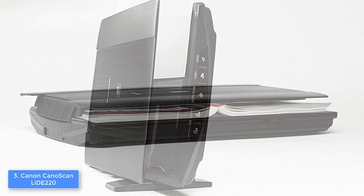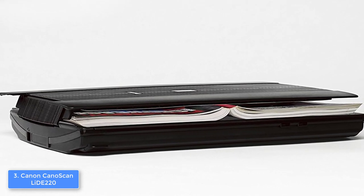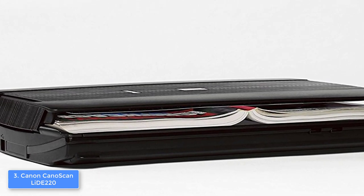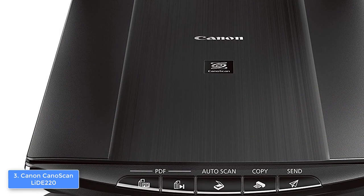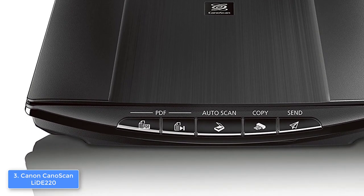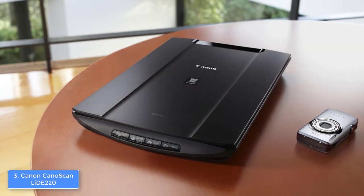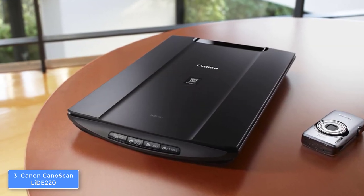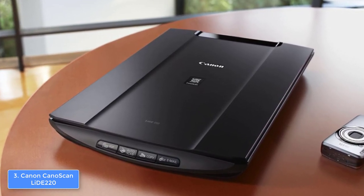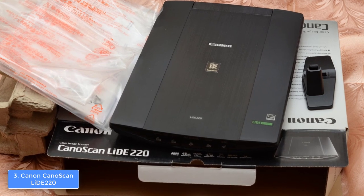This model has a 4800 x 4800 DPI optical color resolution, with an internal 48-bit color depth, or 24-bit external, which translates to over 281 trillion possible colors, so your scans will never disappoint you. This device has many interesting features, such as the auto document fix, which will deliver automatic area correction so you can view your scans before you publish them. The auto scan mode functions really smart — it first analyzes the image, and then saves the file as a PDF format or as a JPG image. With a single tap on its dedicated button, you can send your scans or attachments to Evernote or Dropbox and always be able to access them.